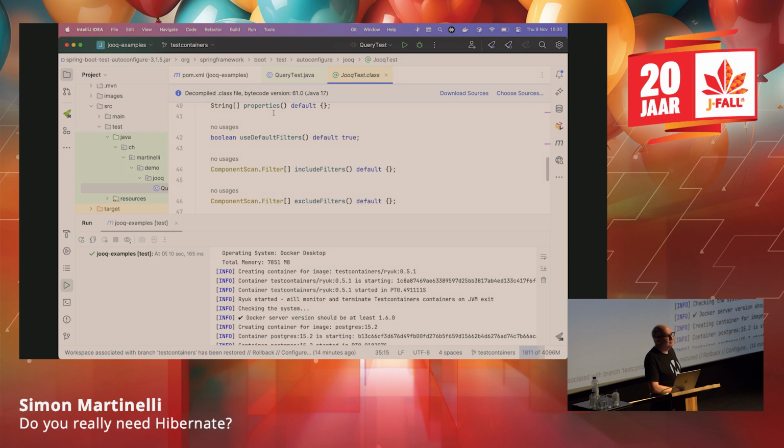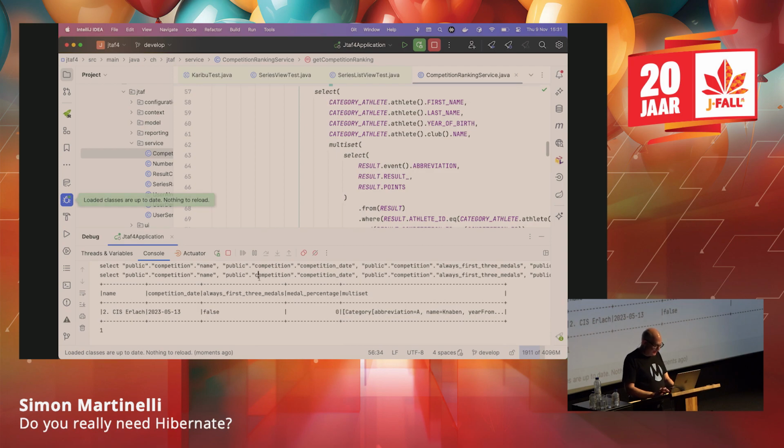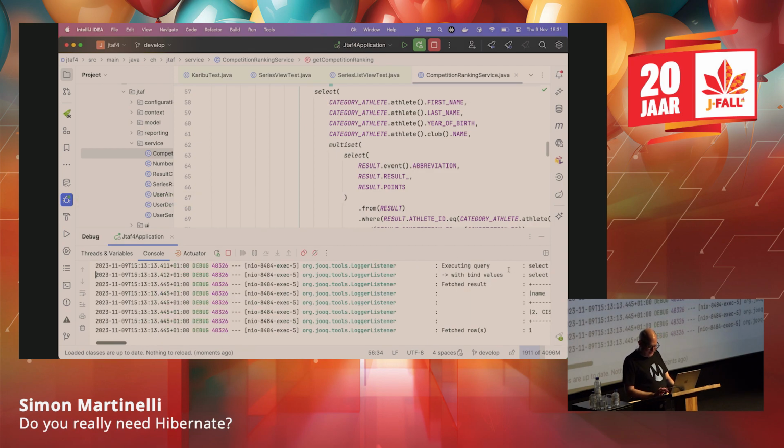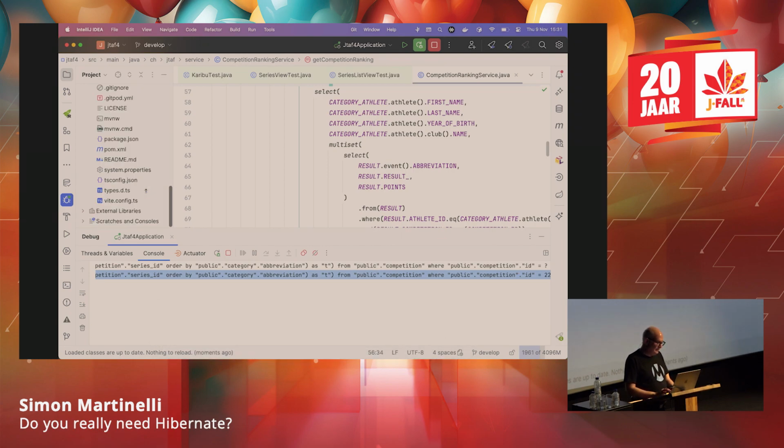Yes? You mentioned in your nested projection example that there is no Cartesian product problem, but it spans multiple tables. Does it collect them using multiple selects, like nested selects? Or maybe my question is, how does the query look? Yeah, we can have a look at that. So let's take this one here. The question was, with the multiset, how does the query look?